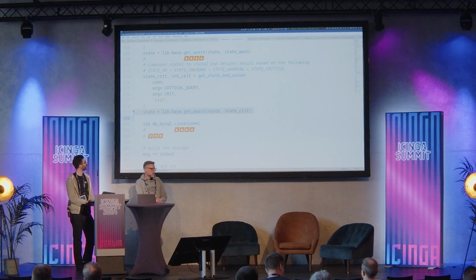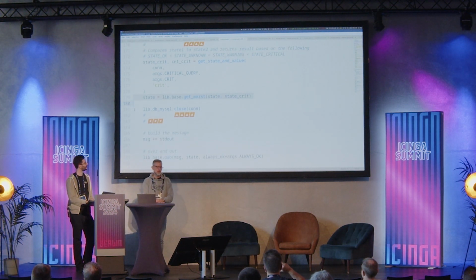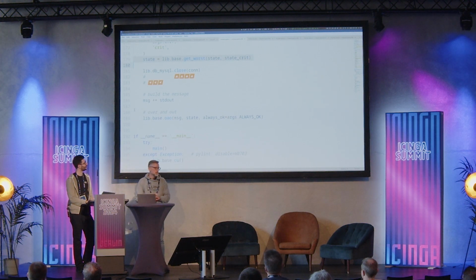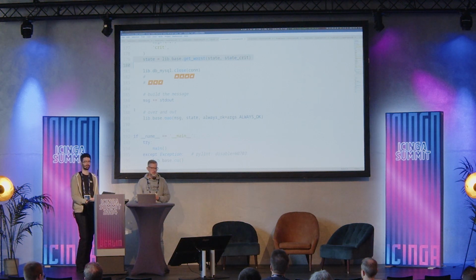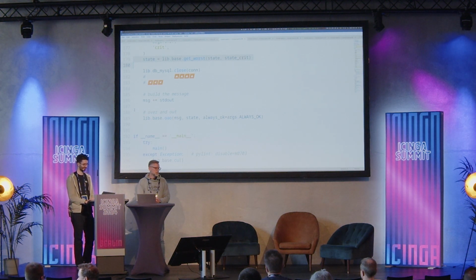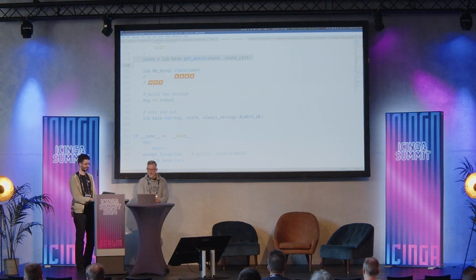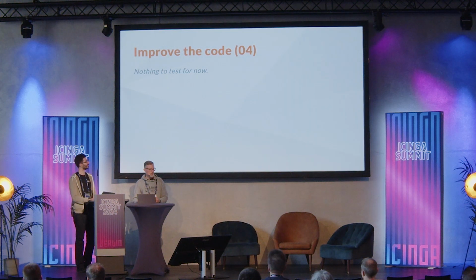And we are nice. We close the connection by using the db MySQL close function. Closing the connection is important. It not only frees up resources, but it prevents ugly entries in your log file, like aborting connection, and so on. So please close everything and clean up if you're done with your work as early as possible. Now, that's it for the moment, I would say. But nothing to test for now. Let's go on.